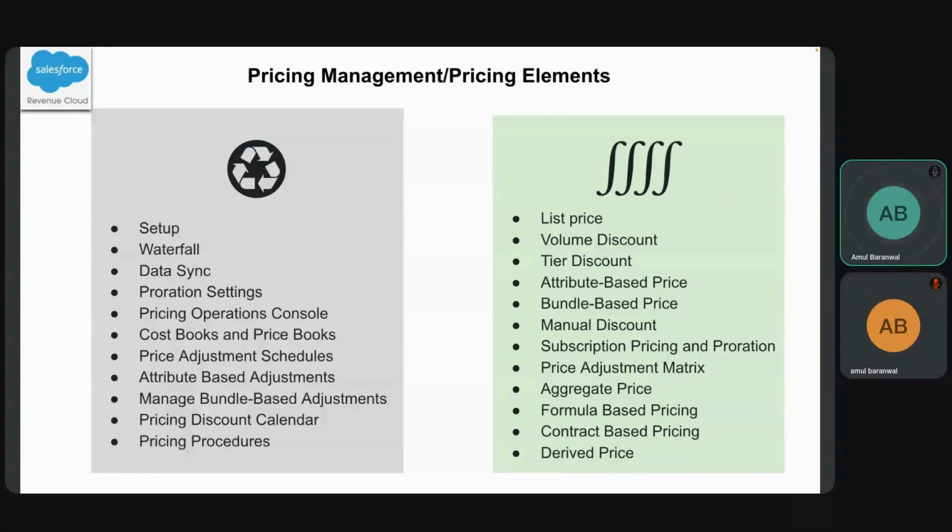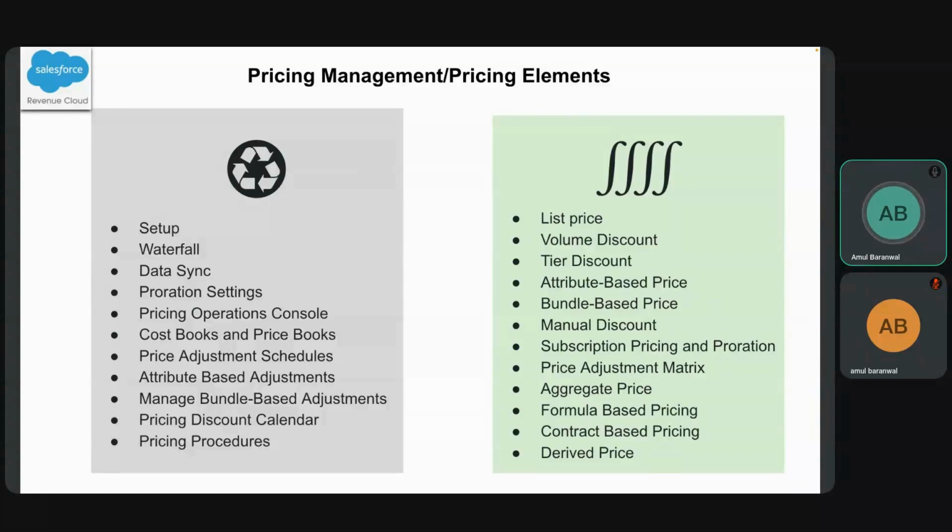And after that, we will talk about our pricing management and the price waterfall, the pricing elements, where we are going to talk about the building block price, about all the price waterfall model, where we are going to talk about the cost book price, the price schedule, the attribute based adjustment or managed bundle based adjustment, the pricing discount calendars, including the formula based pricing, the contract based pricing, the subscription pricing, the manual discount that you are going to run through.